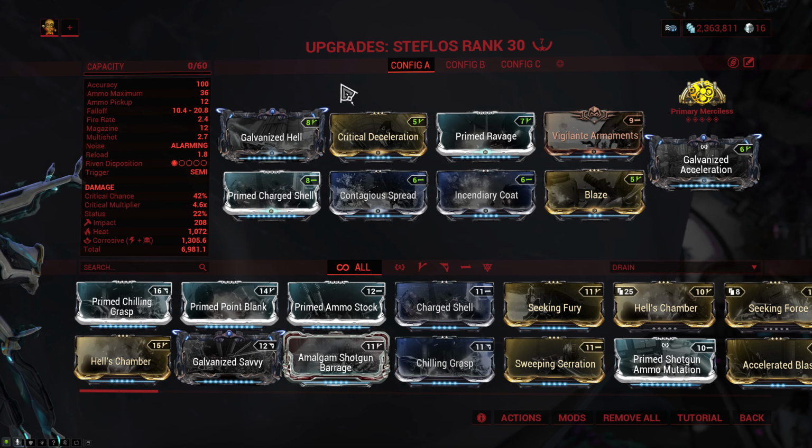I ended up putting on 7 Forma because I was just curious to see what this weapon can do. So I wouldn't necessarily recommend you run this build unless you really like the weapon. Simply stick to either a hybrid build with dual stat mods and crit, or just go with pure status, which is going to save you a lot of Forma.